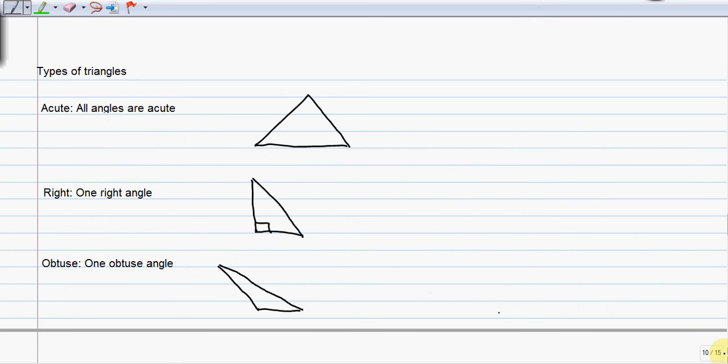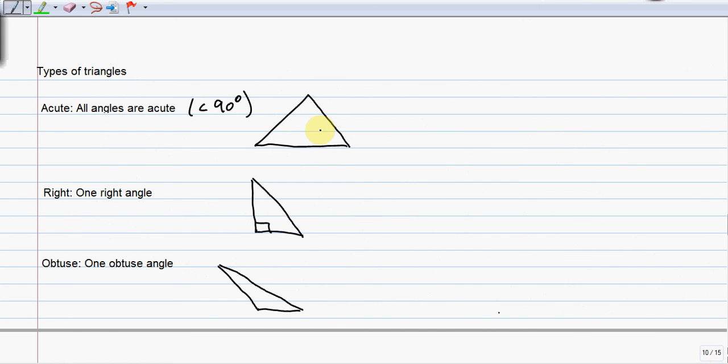Okay. All right, so some different types of triangles. Again, this is terminology that you've probably seen before, but that's okay. So first we have acute triangles. An acute triangle is a triangle where all the angles are acute. And again, acute means that they're all less than 90 degrees. And positive, so you don't have negative angles in a triangle. So all these angles in here are less than 90. In fact, they all look around 60 degrees.